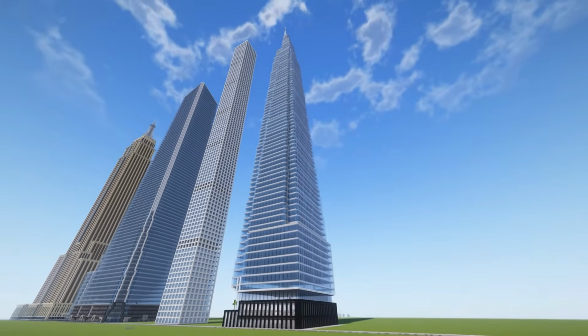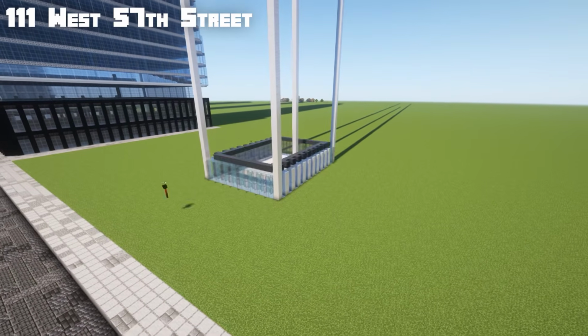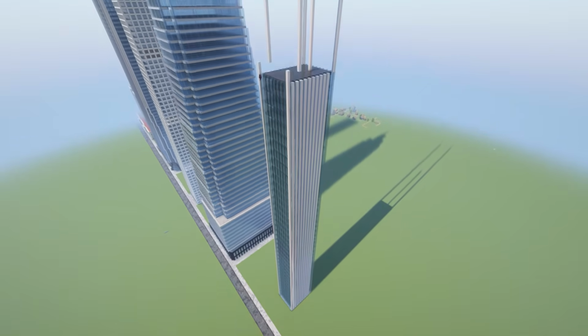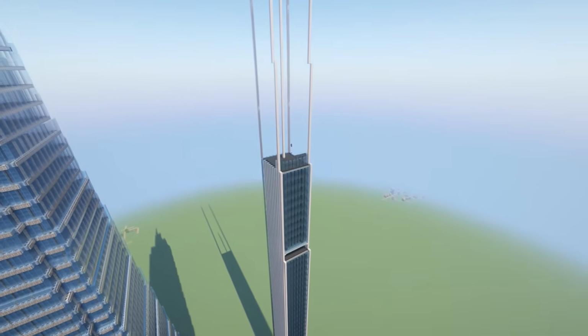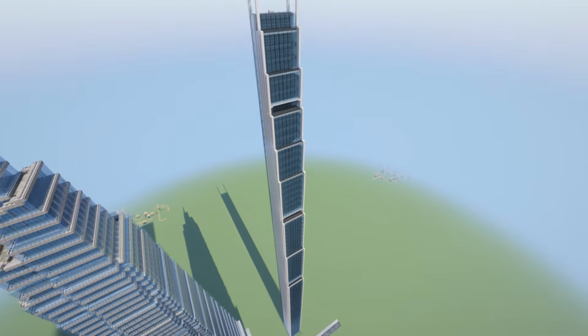The next build is another super thin, tall skyscraper in New York City. 111 West 57th Street is a 435 meter tall skyscraper. This build was a nice relaxing break after One Vanderbilt, but it's also one of my favorites because of how I was able to recreate the color of the glass on the front facade.